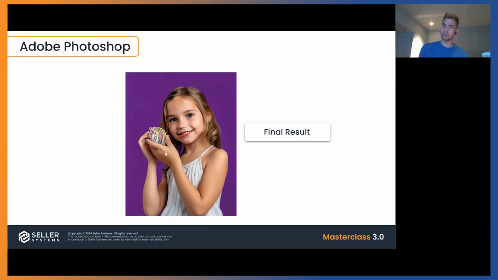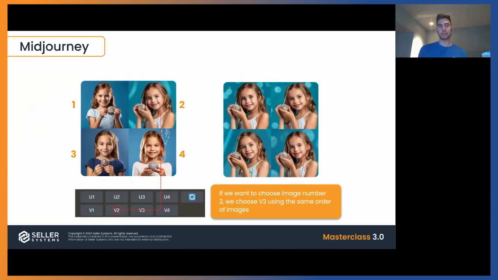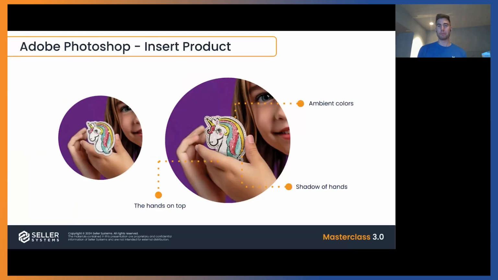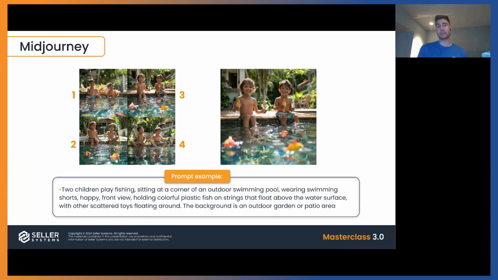Not perfect, but think about where we came from. The first image, which was basically this one here, was our winner with the product that wasn't our own. This kind of strange, weird background, and now we've removed the background, we put our own product in there, and we're getting something that actually looks pretty reasonable.